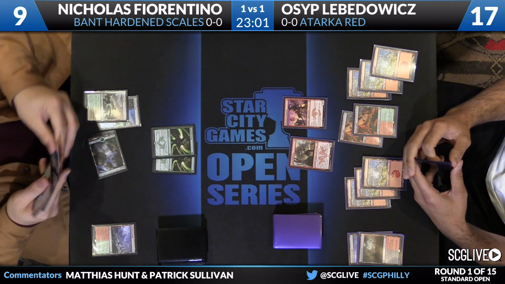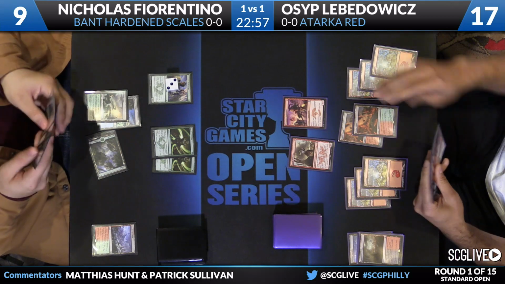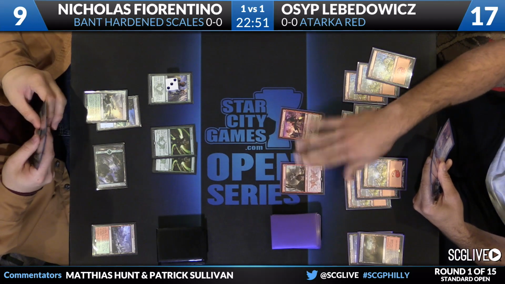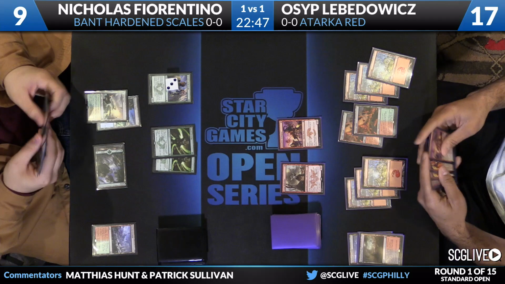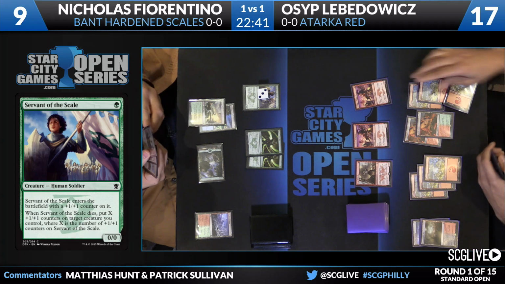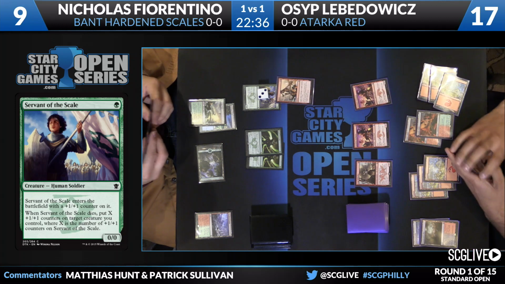Can Fiorentino get that 4th creature or land? He can't, but he can get a Servant to the Scale thanks to 2 Hardened Scales. It's a 3/3. That's a start. And actually it is out of Roast territory already because of that copy of Dromoka's Command in Nicholas's hand. Thanks to 2 Hardened Scales, Dromoka's Command is 3 1/1 counters. Yeah. It's good stuff. And we may see Osyp use 2 kill spells.